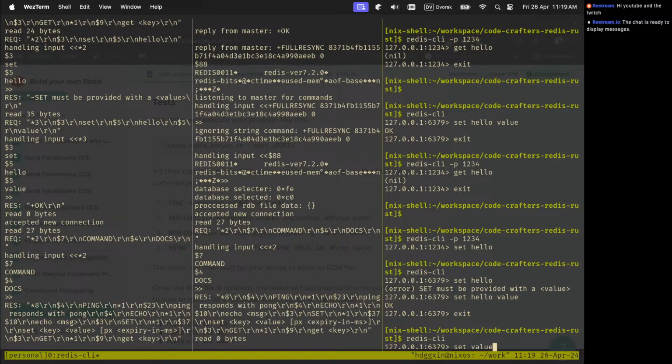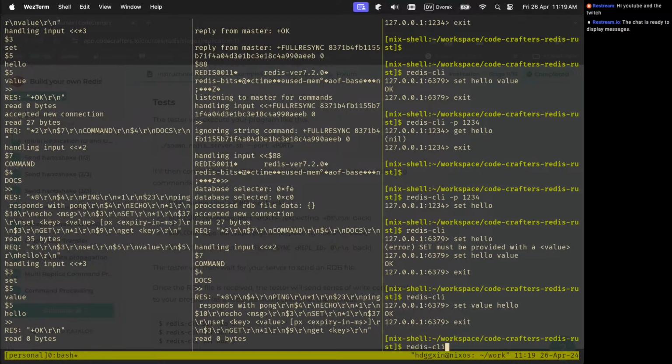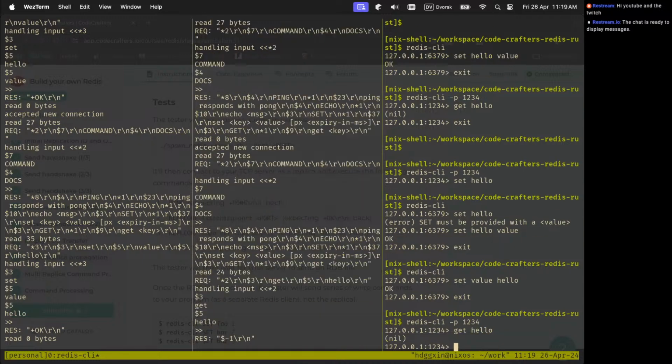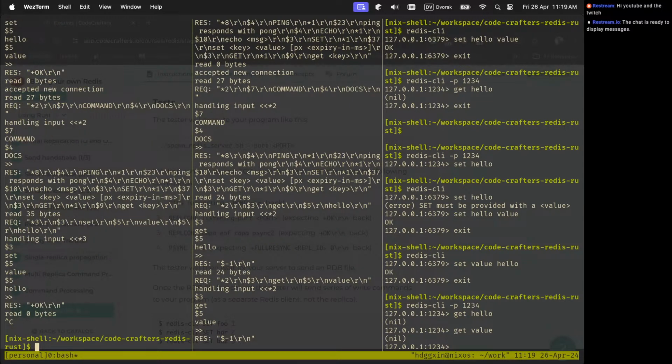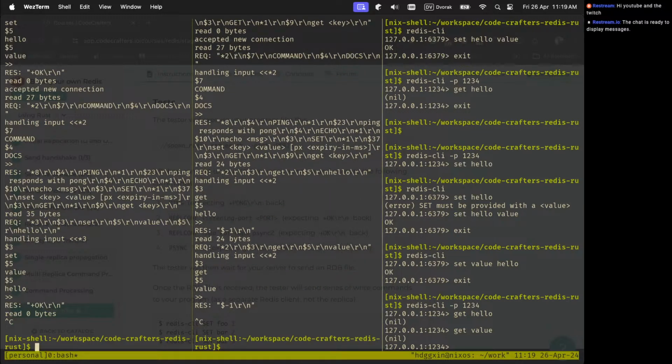I'll do set value of hello. I'll exit from here, and then I'll do redis CLI hyphen p of 1234. I'll do get of hello, and I'll do get of value. Nothing here, but if I press Ctrl C here, nothing happens. If I press Ctrl C here, okay, let's do the other way around.